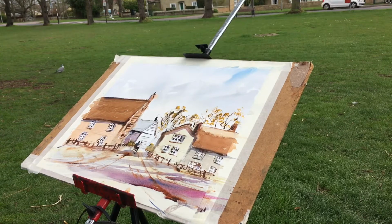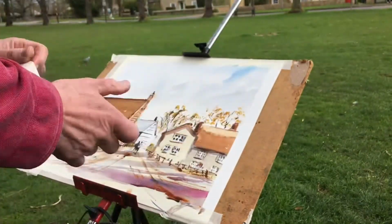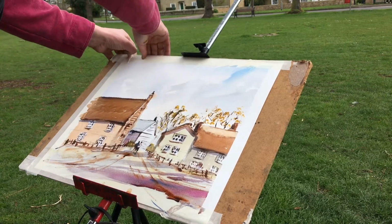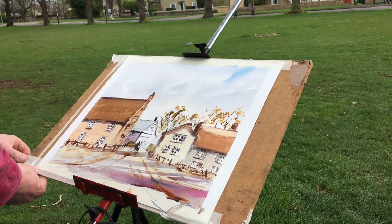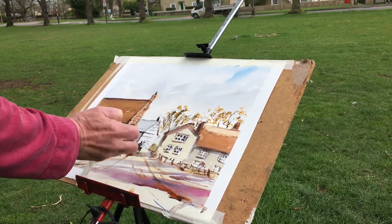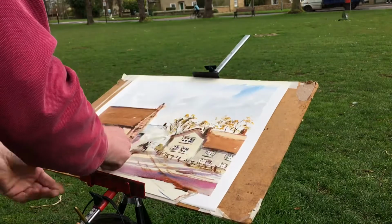We're going to take off the tape, even though it's not quite dry, but we'll do that anyway. Let's see what we've got underneath. And then we'll tidy up after that. I think I managed to get that painted in under half an hour, which is pretty amazing going. Quick. It's definitely the way to go with looser watercolours.